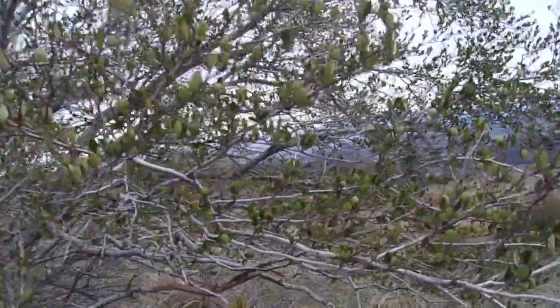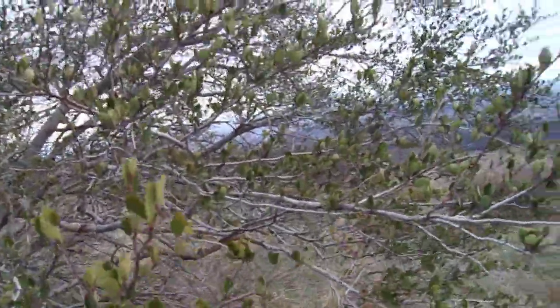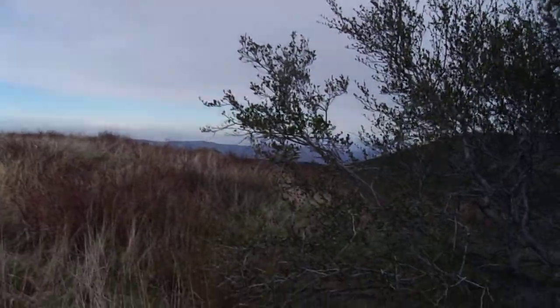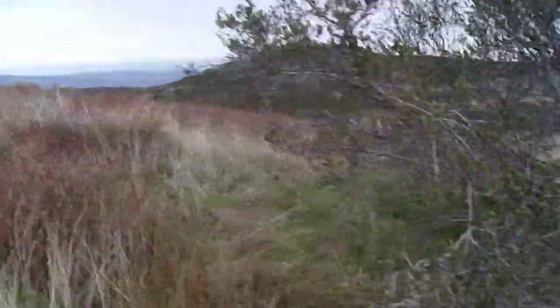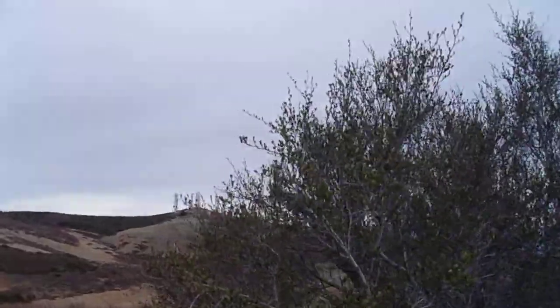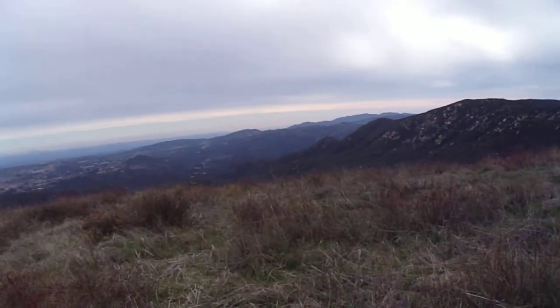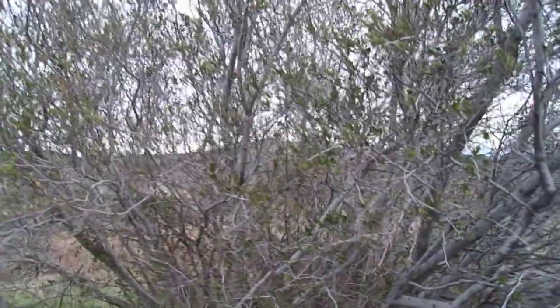Now, this is something you will see a lot, and I repeat a lot, here in the Santa Ana and Elsinore Mountains where I am right now. I'm not that far from Elsinore Peak, which is just off South Main Divide Road. You can see Elsinore Peak over there, kind of. There's a little better view of it there. So I'm on top of this unnamed little summit and came across this beautiful birchleaf Cercocarpus and just had to record a spotlight video. Now, this can run the gamut from a small shrub to a small tree.